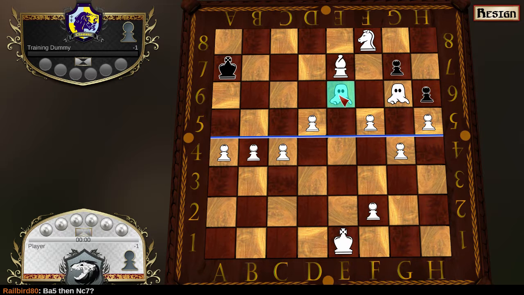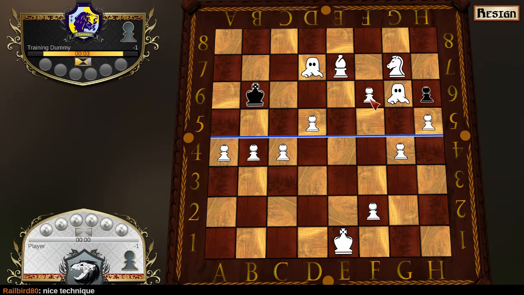So now I need my knight to take on g7. Really, anything could take on g7. This just happens to be convenient and safe. Now, it'd be nice if I had a light squared bishop, wouldn't it? Yeah, but I don't, so we'll just take some ghosts.